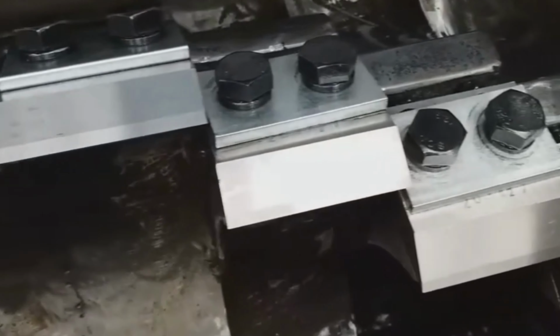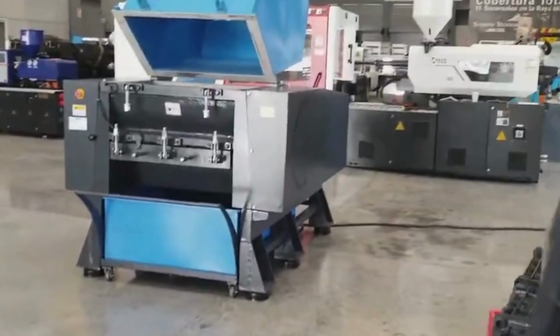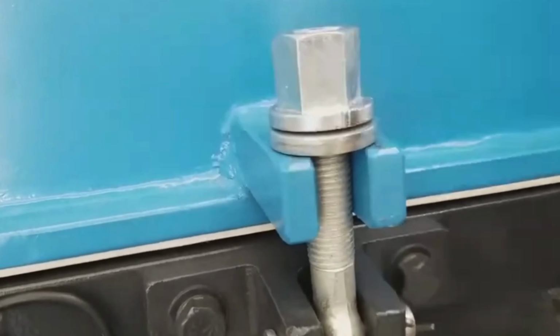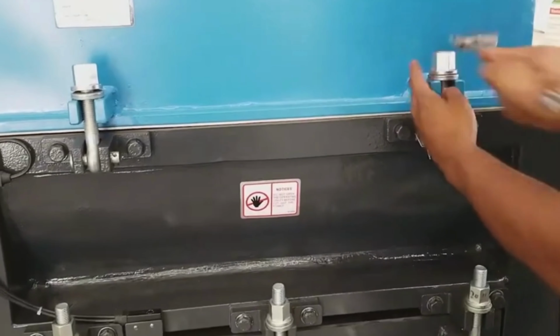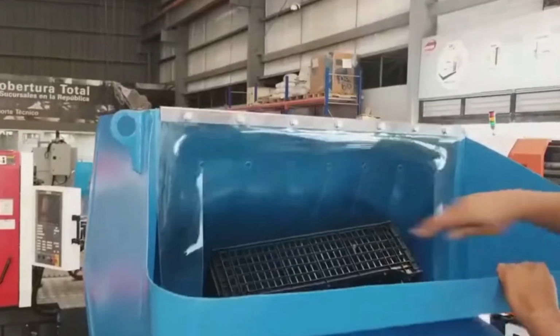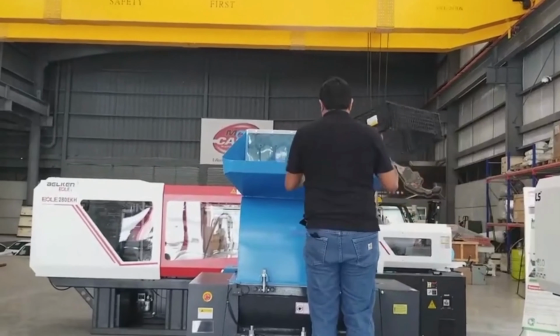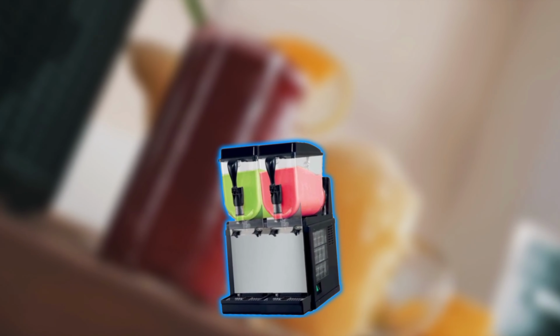It's a sustainable project with real potential. It generates income while helping the environment. However, it requires organization and safety: sorting plastics, maintaining proper ventilation, and controlling noise. With an extrusion or plate manufacturing line, the potential grows even more. And if shredding isn't your thing but refreshing people is, the next machine is your ideal option.